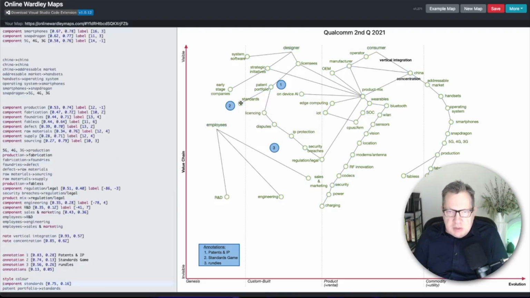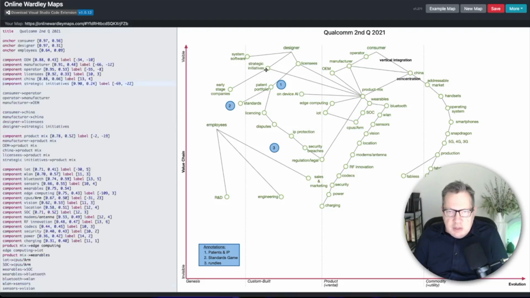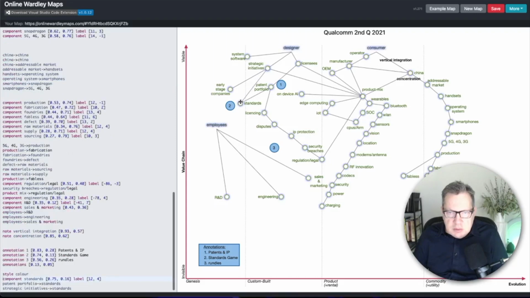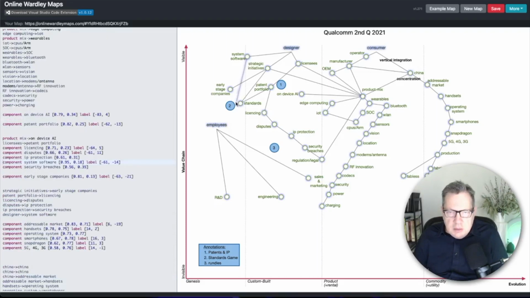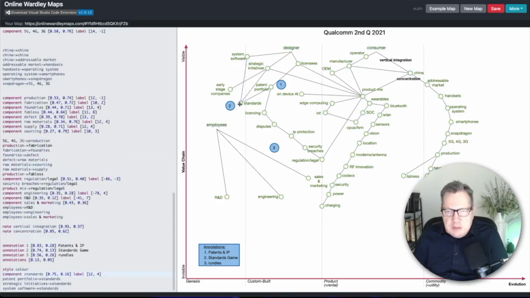Obviously, the patents can be driven around these standards. I think these strategic initiatives tie in here, and probably the system software that helps the design teams.